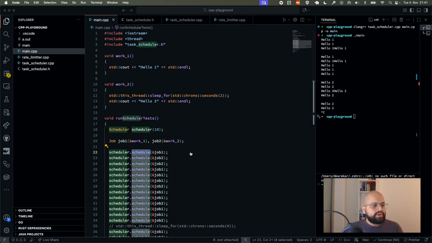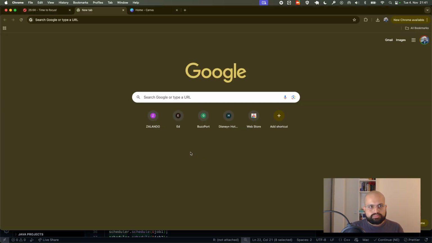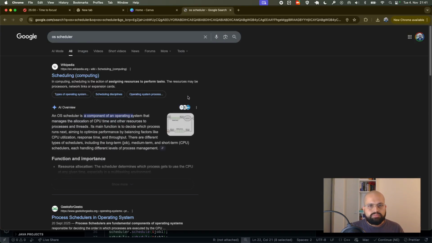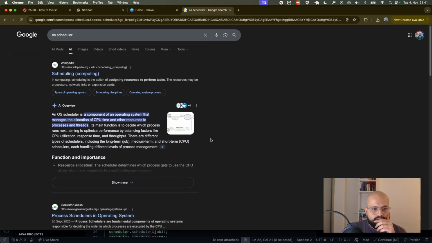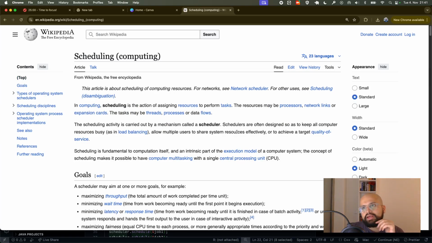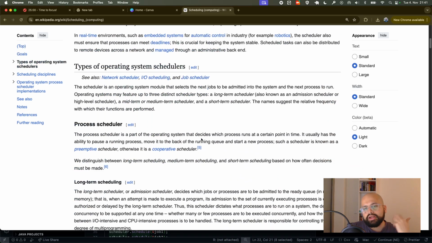There are very nice articles online that explain how scheduling works, and I believe it's one of the most interesting problems in an operating system. There are different algorithms that can be implemented to have a proper scheduler.